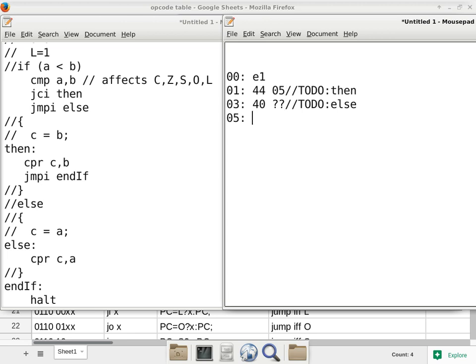Okay, so the spreadsheet is doing that for us? Yes. Yep, the spreadsheet is doing all of this for you. So it resolves the label references. It will also convert the mnemonics into the opcode, and also figure out which register you're specifying and use it to tweak the opcode itself.